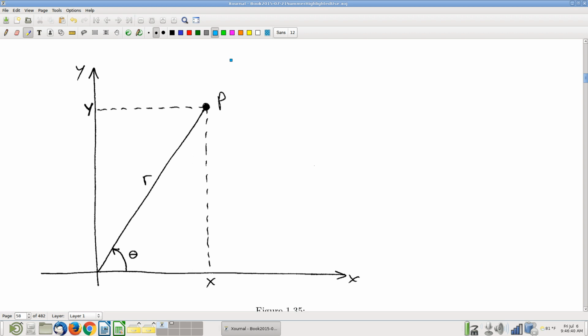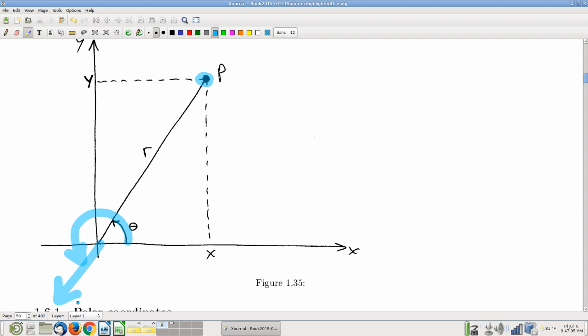Here's another awkward thing. A given point in the plane has unique rectangular coordinates, but a given point in the plane does not have unique polar coordinates, right? So we just talked, for example, about this point right here. I could use that value of theta and that value of r, right? But I could also use that value of theta and then a correspondingly negative value of r, right? I could also, same point, use that value of theta.